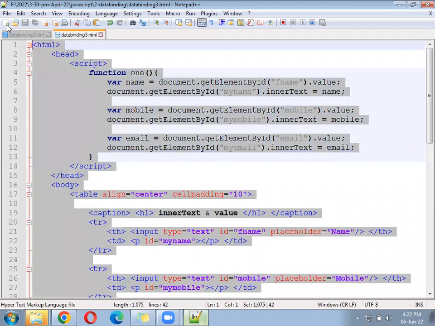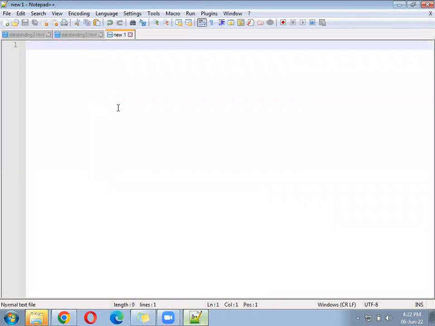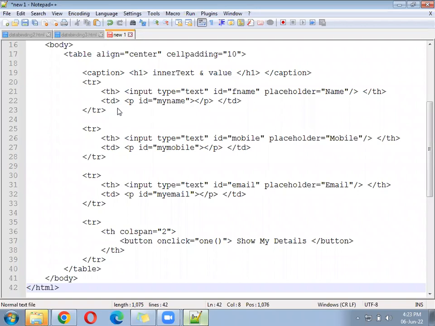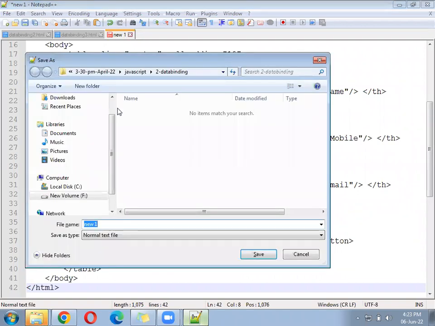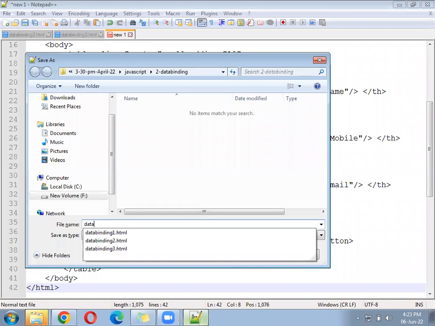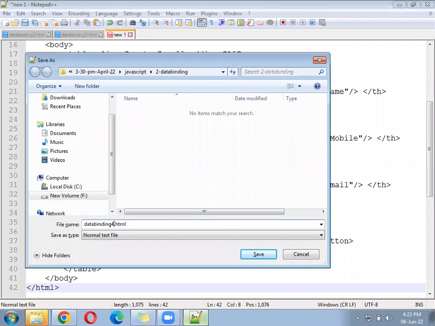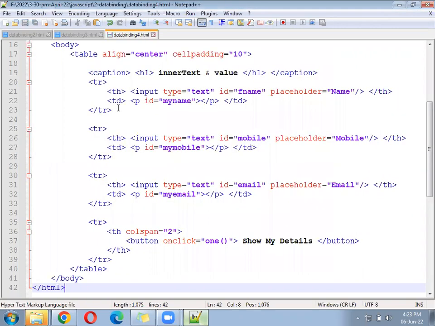Data binding 4.html. In that, delete the button first.